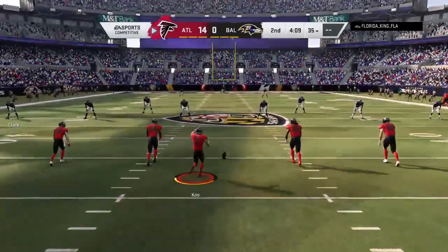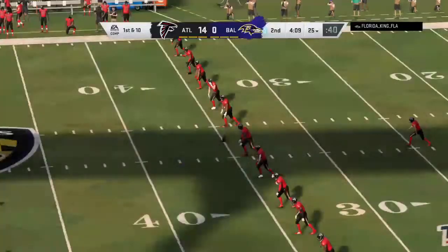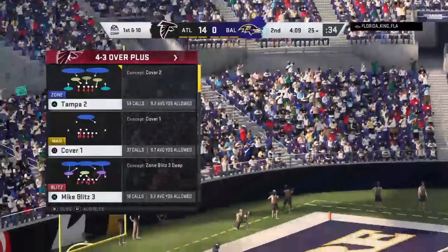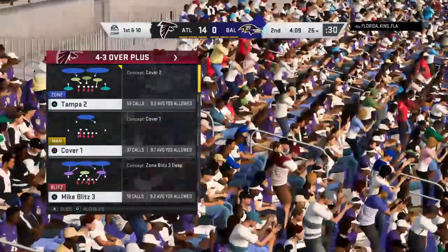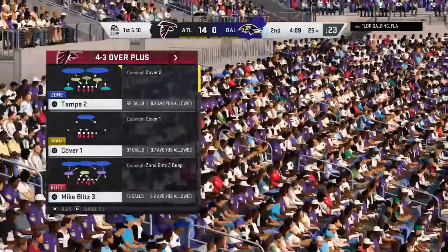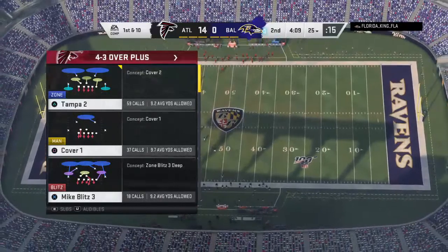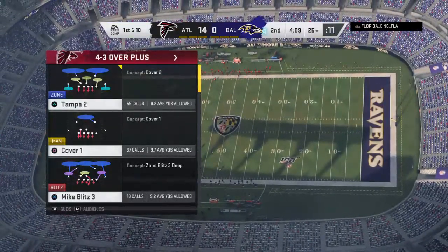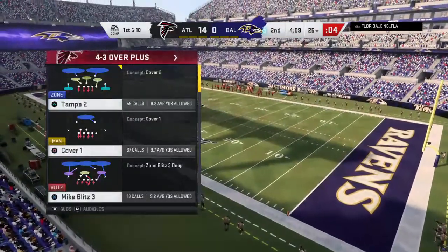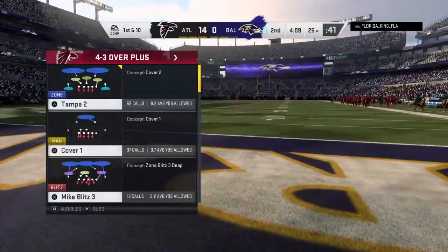The kickoff unit is out on the field, and they will send this one away. This will be taken to the back of the end zone. And no thought to bring this one out. He'll just go down to a knee, and they'll take over at the 25. Now the Ravens going to use one of their timeouts. They'll have 2 remaining as we step aside here in this second quarter.